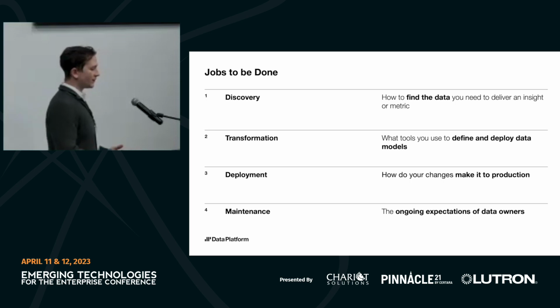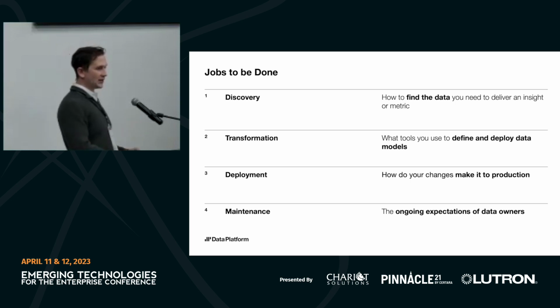And from there, you have to identify what is the right data, and if it does exist, does it have the right quality and fit the needs that my team has? Does it have the right SLAs? What tools do we use to define and deploy our data is that transformation step.